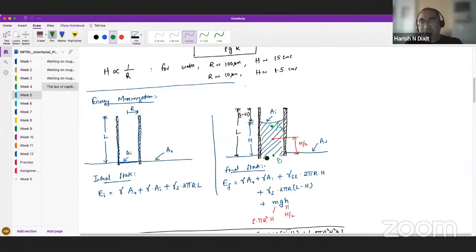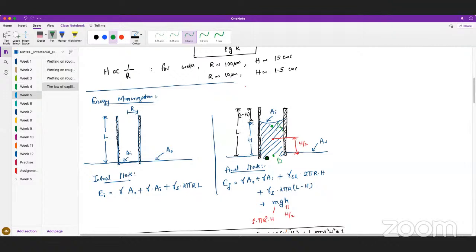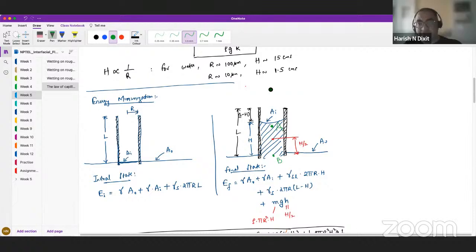So see, surface tension is trying to pull it up. Correct? Surface tension is trying to pull it up. Yes, sir. But that is what is making the fluid rise up. But you have a higher pressure on the outside, which is the atmospheric pressure. And just below this, you have the pressure at A, which is lower. Pressure at B is even higher than A because of hydrostatics. Because you have rho g, pressure at B is pressure at A plus rho g h. Correct?